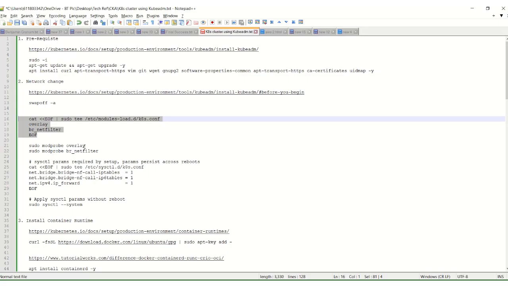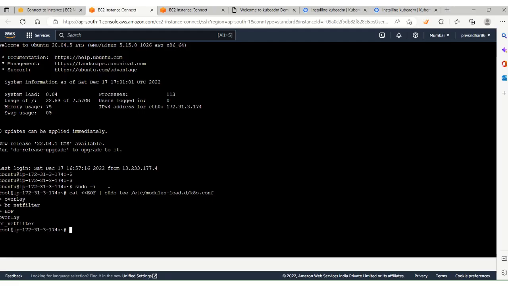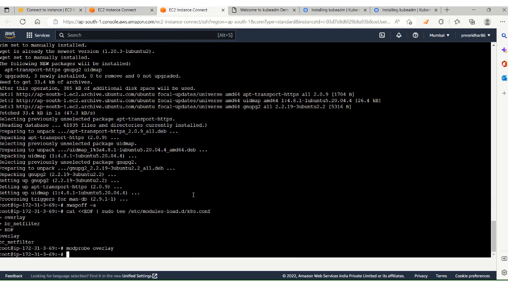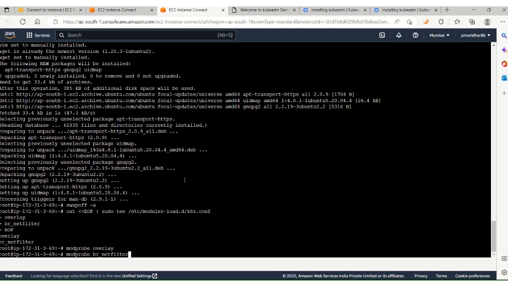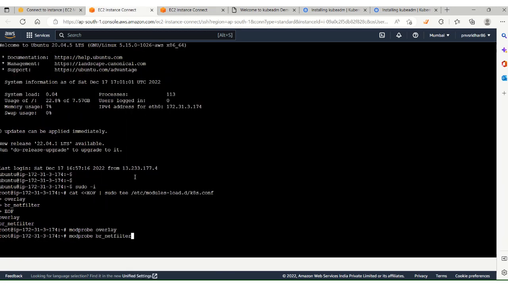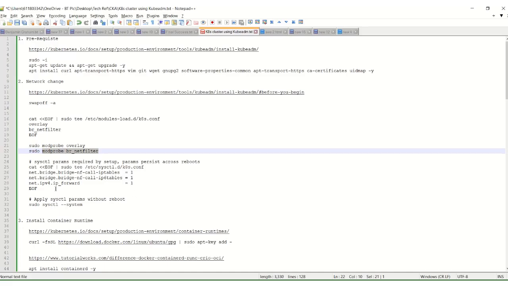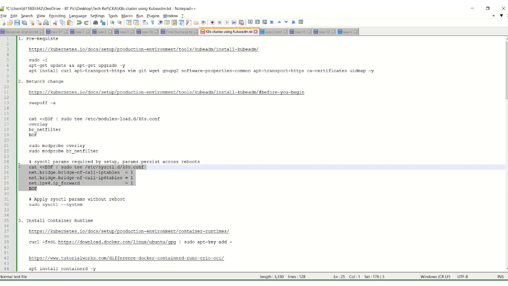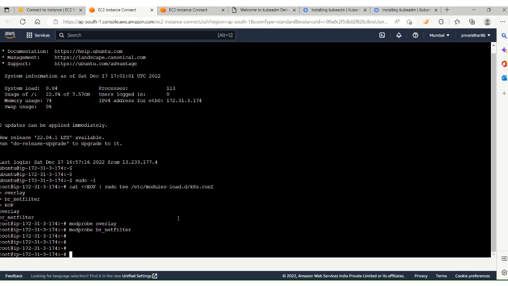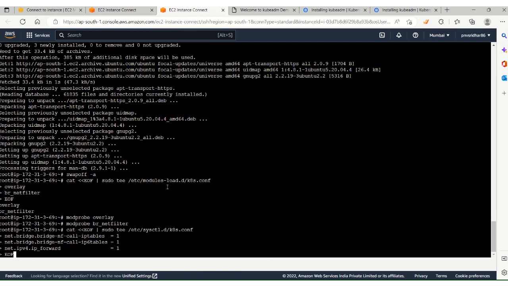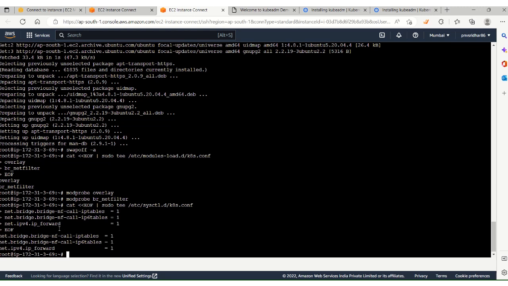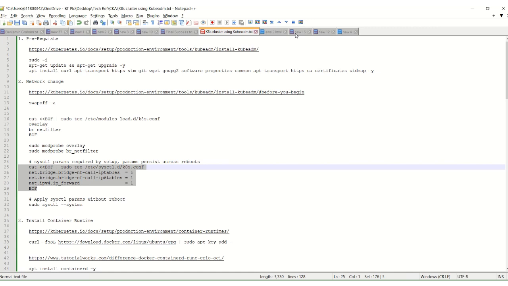Okay, so you have to install this done. So this step is configuring the IP level network configuration, which is also mentioned.